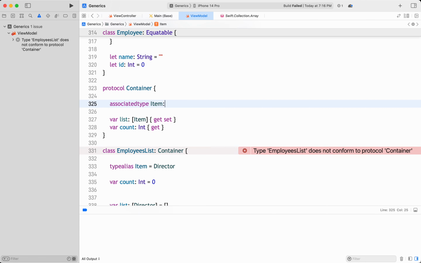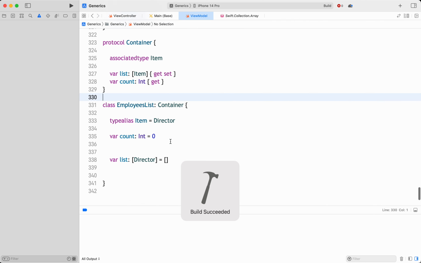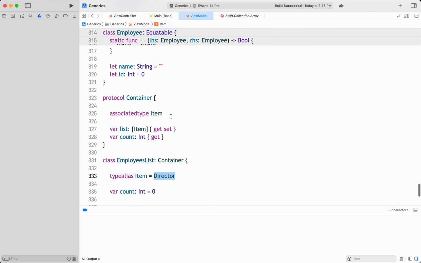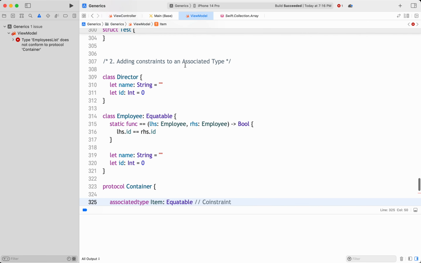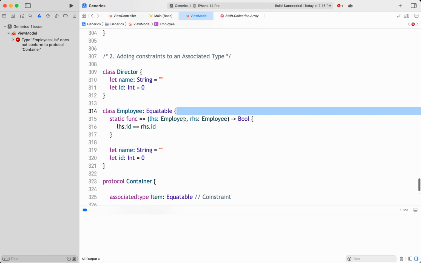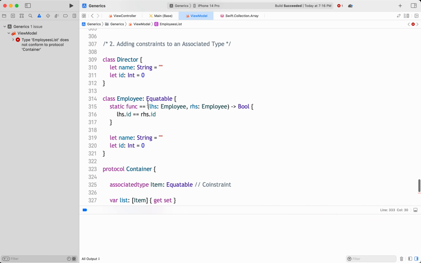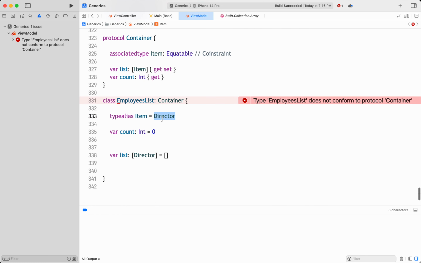If we don't add any constraint, I think it will not complain. Director is fine with it, correct? But if I add the constraint, it is nothing but a constraint on the associated type. Like this we can give it. So unless I pass a class which is Equatable, it will not stop complaining.